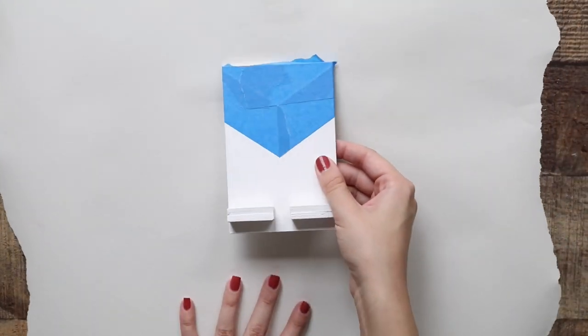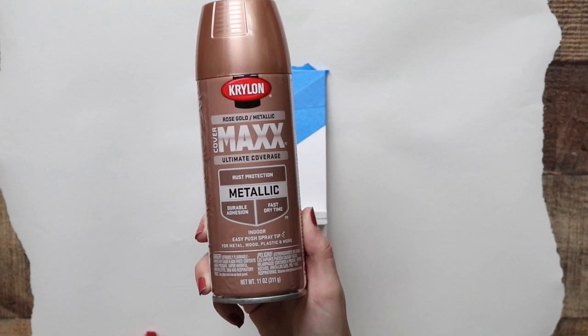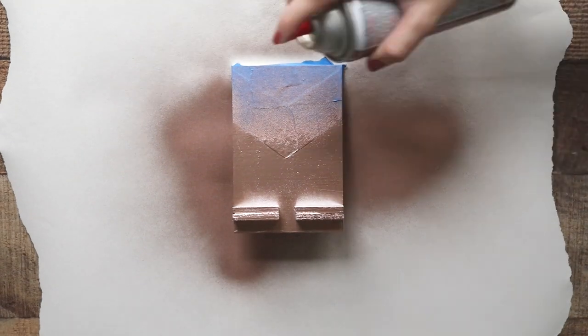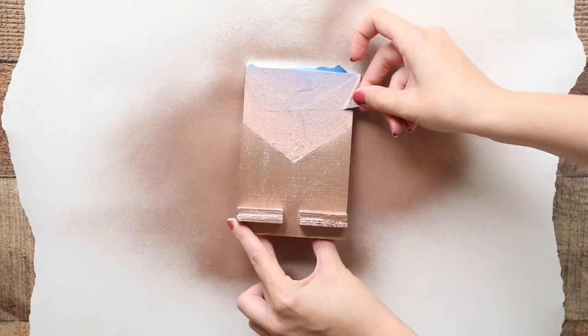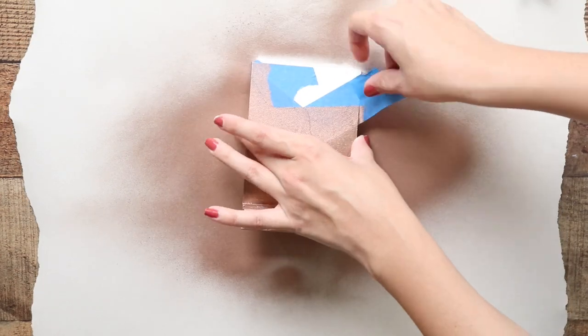After we have everything covered up that we don't want painted, we're going to be taking some rose gold metallic spray paint and shake it up really well, and then just spray, spray, spray. After the spray paint is all dry, we can simply remove the painter's tape to reveal our design.